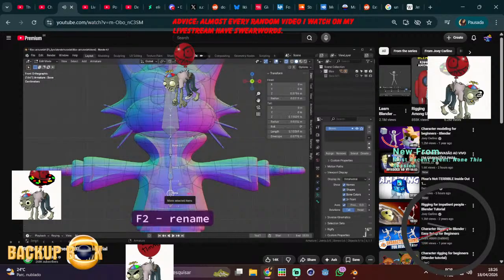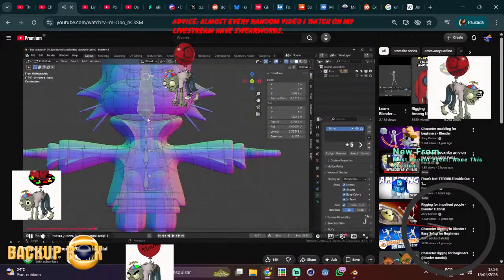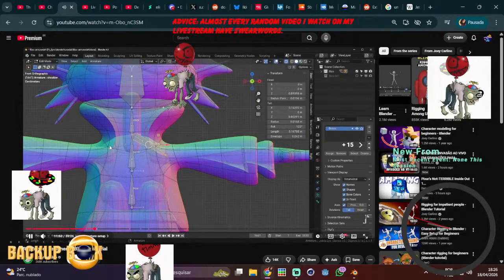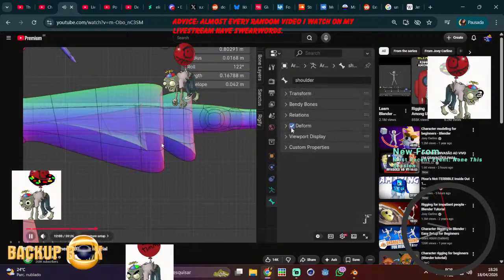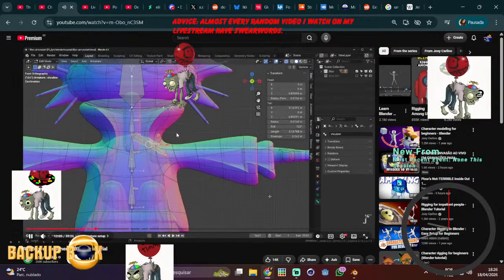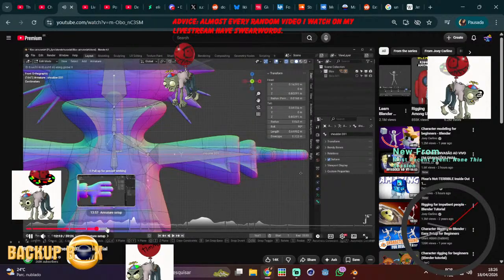So we can select it and press F2, and I'll name this hips. This can be spine. And I actually don't want this to influence the mesh once it rigs up. This is just going to help us control the arm. So if you don't want something to actually deform the mesh, go down to bone properties right here, and you can uncheck deform. And this just makes it so that when you do automatic weights, it just doesn't give it any weight at all. Now from here, we can extrude this on the x-axis like that, maybe up to the wrist.